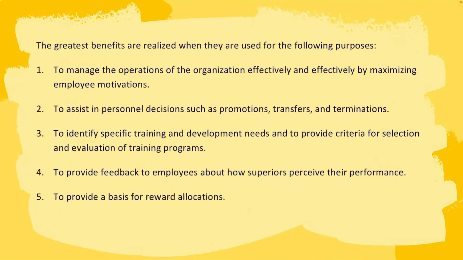The greatest benefits are realized when they are used for the following purposes. First, to manage the operation of the organization effectively by maximizing employee motivation. Second, to assist in personnel decisions such as promotion, transfers, and termination. Third, to identify specific training and development needs and to provide criteria for selection and evaluation of training programs. Fourth, to provide feedback to employees about how superiors perceive their performance. And fifth, to provide a basis for reward allocation.